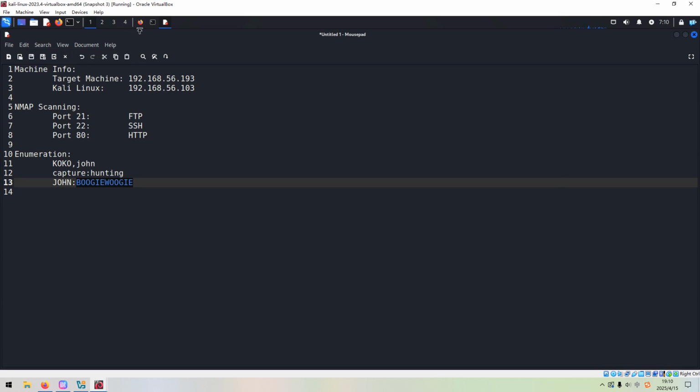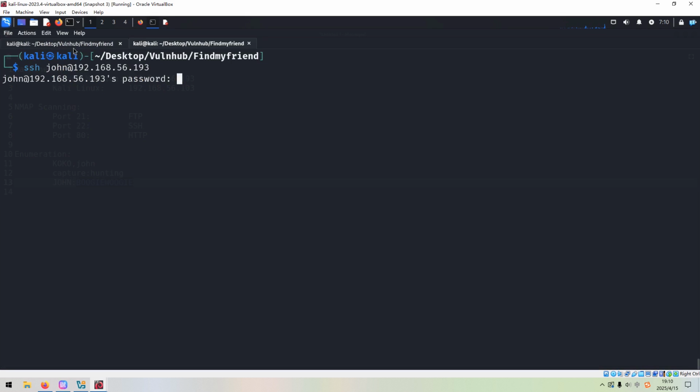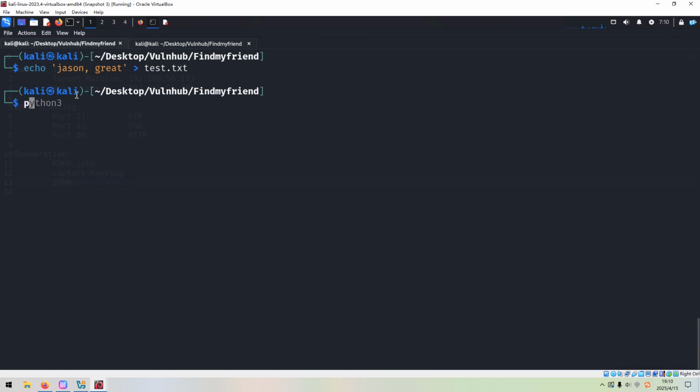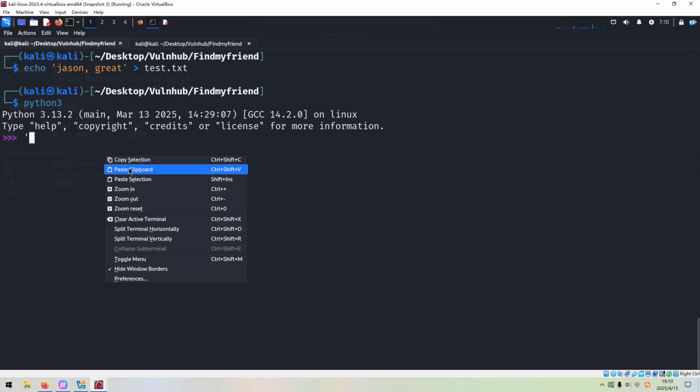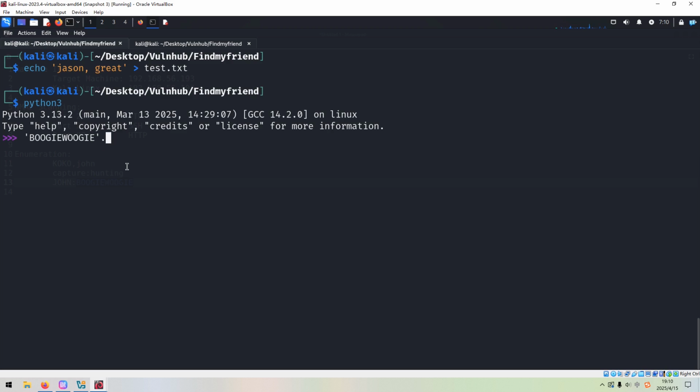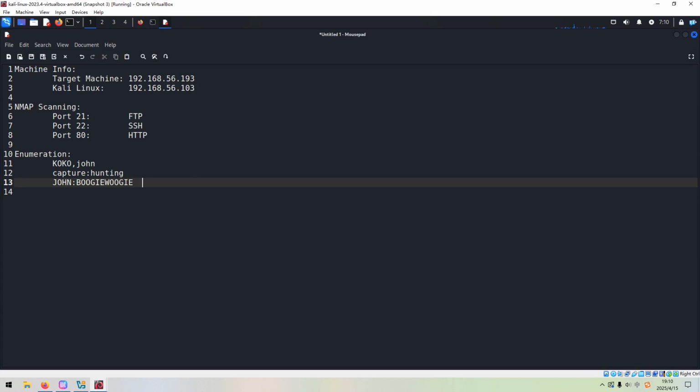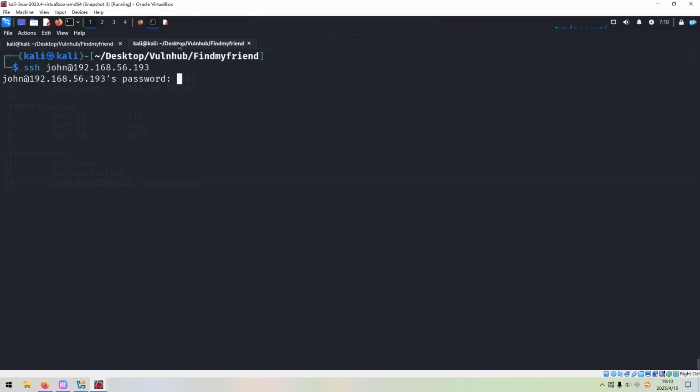Again, we can use a little trick to convert uppercase to lowercase: Python lower. So we can get its lower version. Okay, so now we can put the password here.